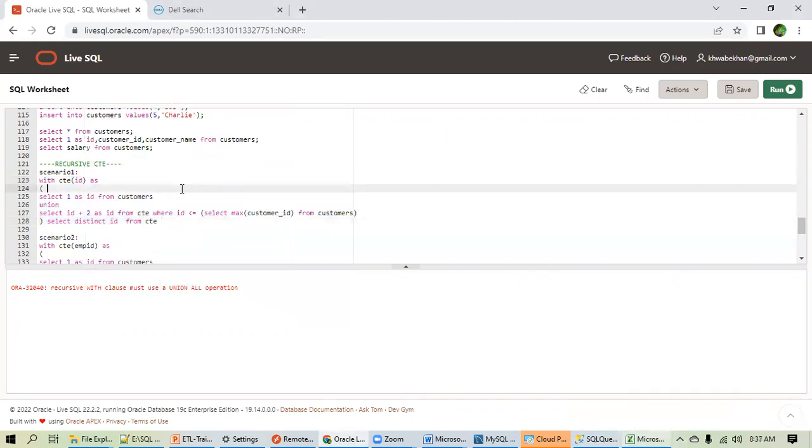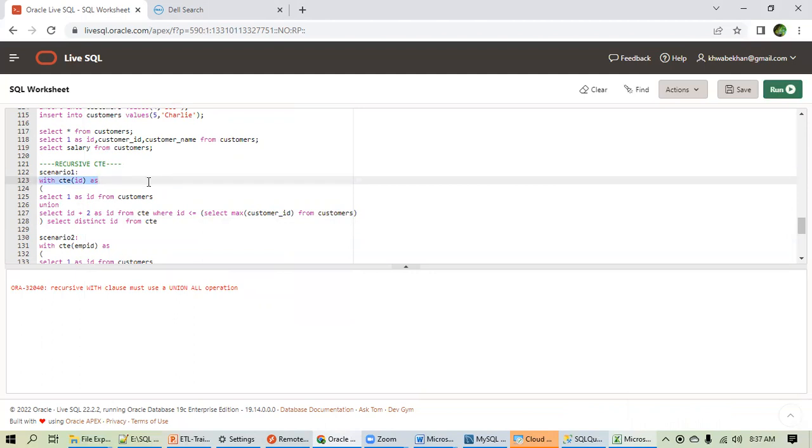As we are declaring WITH CTE ID, we are creating an ID column in the temporary table. So once it goes in the loop, it will compare with the column which we have created in the table, right? Sorry, I lost in between. Can you repeat your question? Yes, in line number 123, WITH CTE in bracket ID, we are already creating an ID column in the temporary table so that it matches with the column which we have written in the loop. Correct. Yes, you are correct.